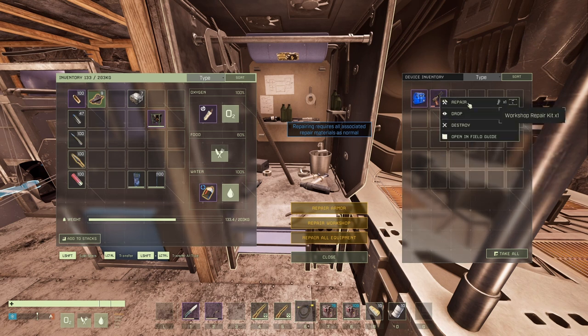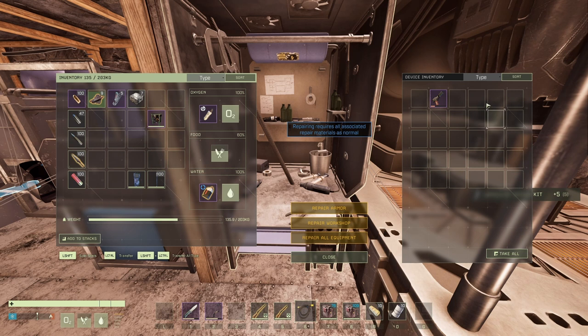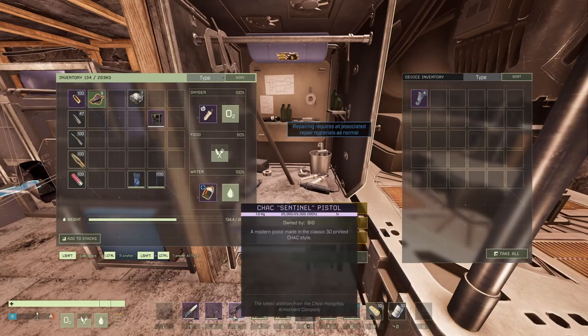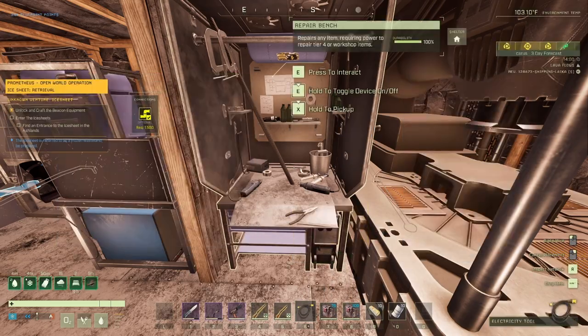So it says workshop repair kit. Oh, I gotta empty that. Well, consume. I got five of those. Repair. Oh my god, it worked. Amazing. Good stuff. You can stay in there, bud. Don't need you anymore. With those, it's fine for the time being.